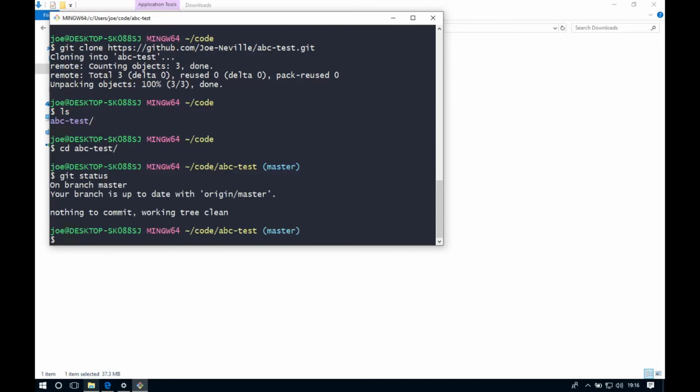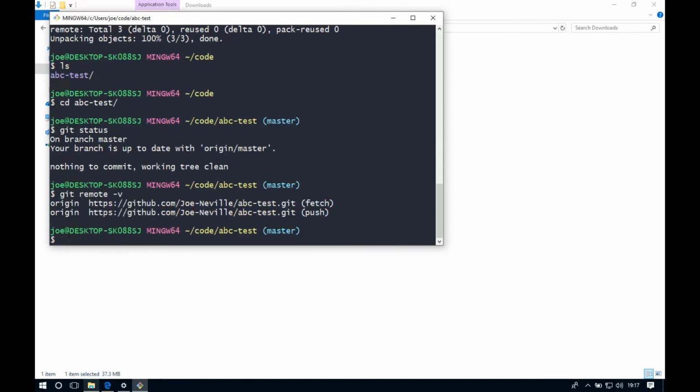This is a command I use a lot as I go through. Git status essentially gives you a lot of useful information about what's happening with Git. If you're using the command line, this is my real go-to command. What you can see there is, on branch master, your branch is up to date with origin/master. Now, the origin is the remote server. If you want to have a look at that, you can do git remote -v, and what you see is the URL that we pasted in for the origin.